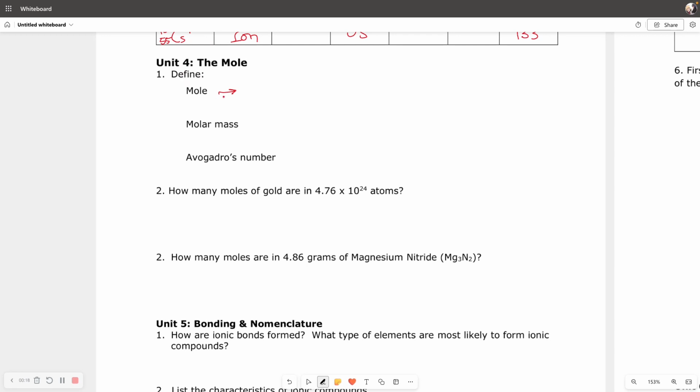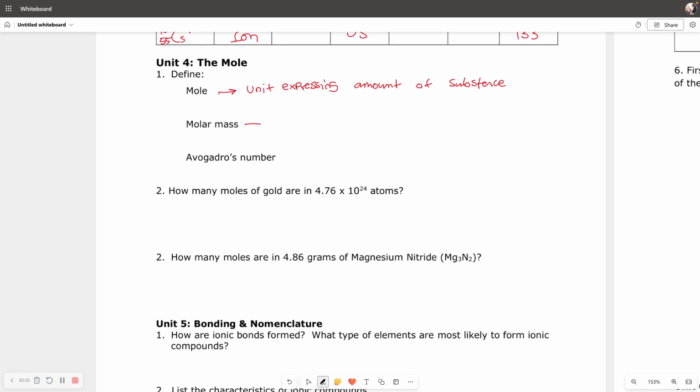The mole is a unit used to express the amount of a chemical or a substance or compound. So we're just going to call this a unit expressing amount of substance. 1 mole of something, 3 moles of that, 16.9319 moles of that over there. 1 unit that expresses the amount of something you have.